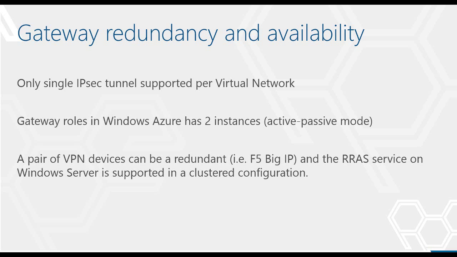Supporting connectivity between Windows Azure sites is possible by routing traffic through an on-premises hub. The gateway created in Windows Azure has built-in high availability — two instances of the gateway role are created: one active and one passive, ready for a failure. For availability on the on-premises side, most VPN devices support redundant configurations, and the Routing and Remote Access Service in Windows Server is cluster-aware, making it a viable high-availability solution.